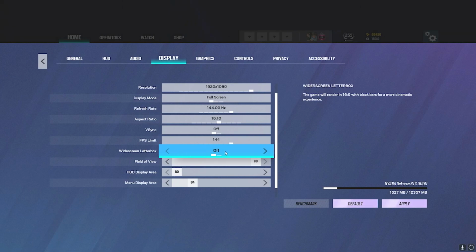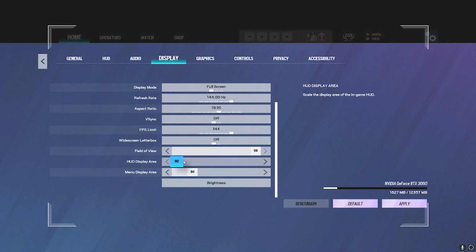Widescreen letterbox, you want to turn this off as well. There's no point, it renders in 16:9. There's no point, and for a more cinematic experience, not worth it. Again, 90 FOV. HUD settings.